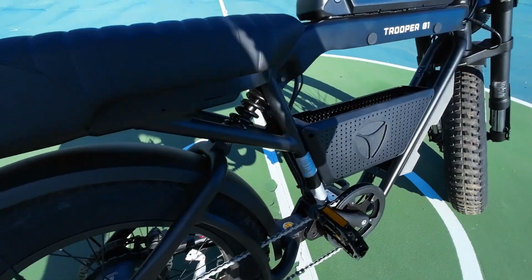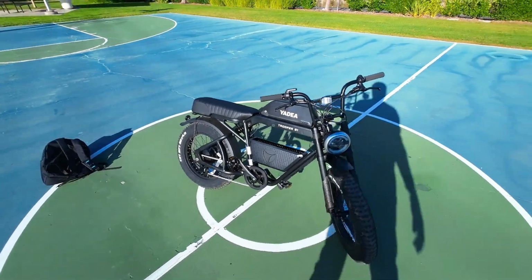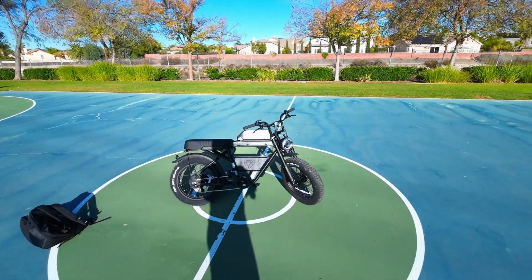And then it comes with the rear suspension in the back. Check it out. Overall shot of the bike. What are we saying, man? The Yadea Trooper 01. Oh yeah.